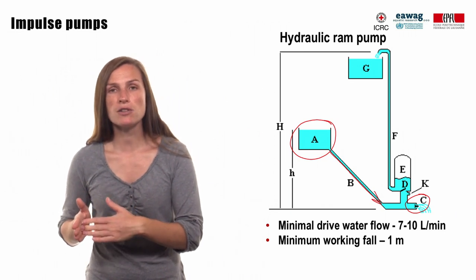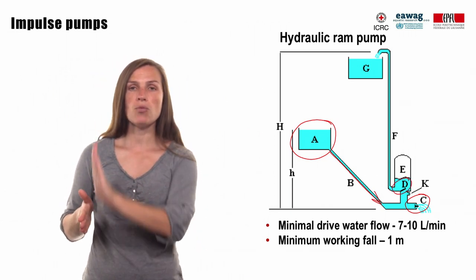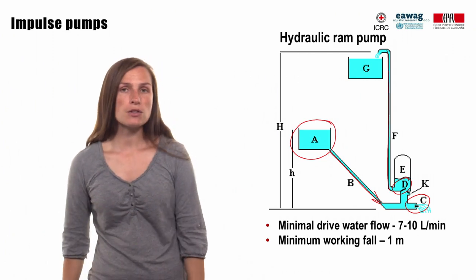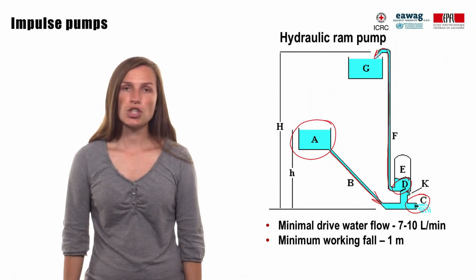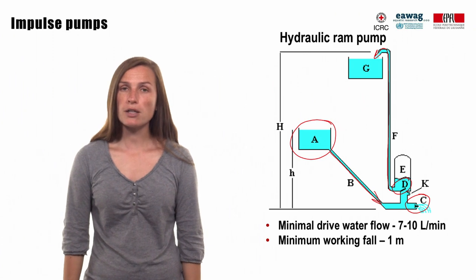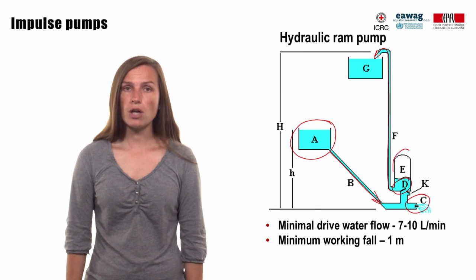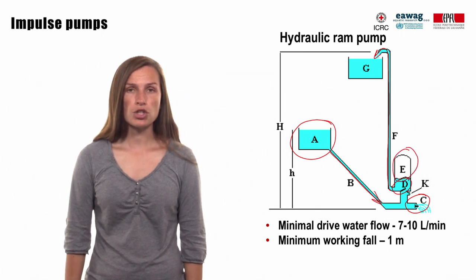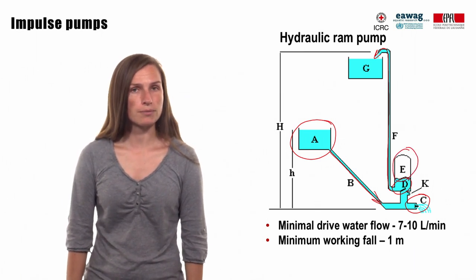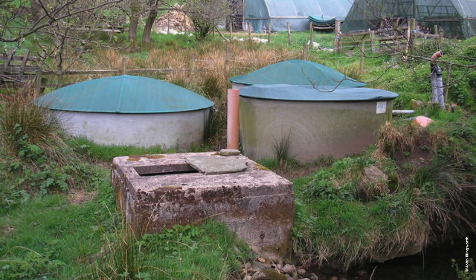The momentum of the water against the closed waste valve causes water hammer. The pressure in the pipe rises and the check valve opens, and some water is forced into the delivery pipe. With slowing of the movement of water, the check valve closes. Water moves back and forward again, restarting the process. The pressure vessel contains air to reduce hydraulic shock and improve efficiency by more constant flow of water. These systems work for a long time without any maintenance as long as water is available. Ram pumps are specially suitable for communities in hilly areas, with water sources located lower than the community or on another side of the valley.